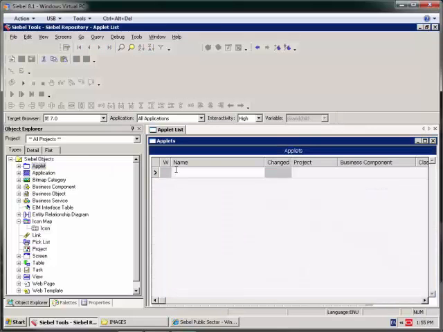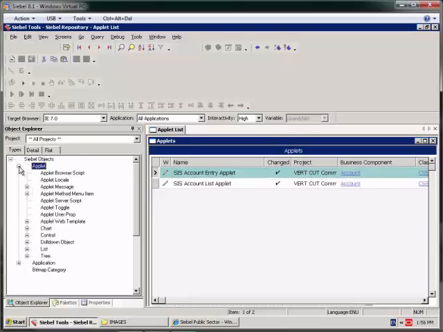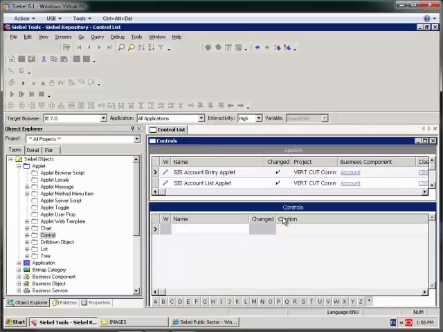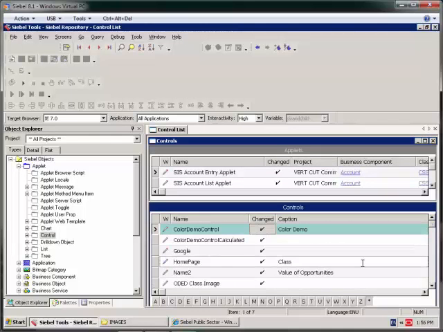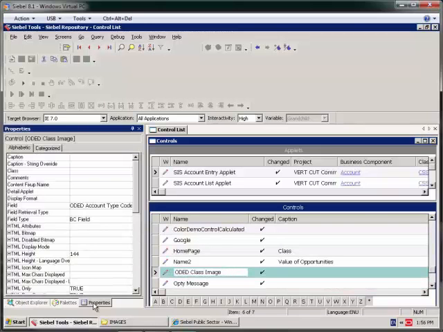Specifically, in the SIS account entry applet, I'm going to make sure that I add a control, and this control is going to be displaying my calculated field. There's my class image calculated field in a control. I'm going to make sure that it's the correct field.